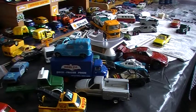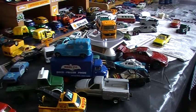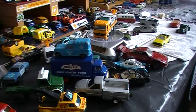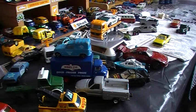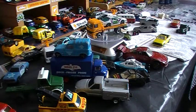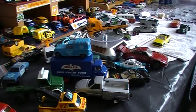Like I said to you, I've got cartons and cartons and cartons of all of this stuff coming out. Some of it's new stuff, but the majority of it, when I get right into it, is a lot of old vintage stuff. Alright, it's Hot Wheels, all of them sorts of things.